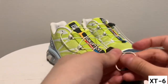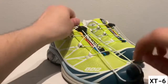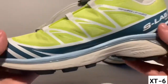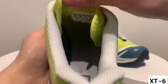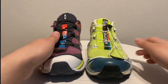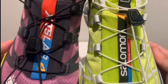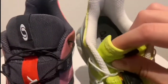I'll demo the quick lace system one more time — super easy, there's that pocket under there to stash the lace. I've had an older pair that I've taken running and it's just a breeze. When they're brand new they'll be a little tighter, but after a while they loosen up. That's the XT6 in the lemon-lime colorway. Comparing the two side by side, the four off the bat just looks like it has more tech and is more durable, whereas the six feels more lightweight — you can even tell in the look.